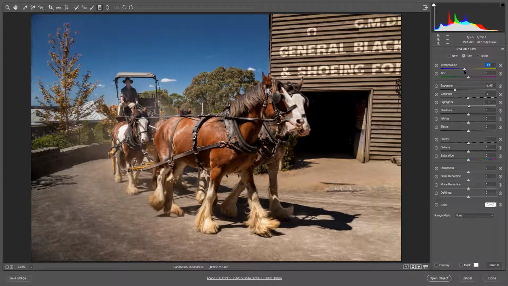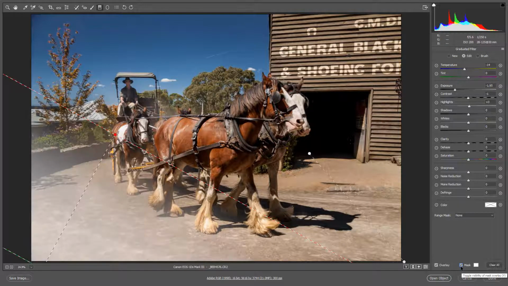That's probably all it needs. -14. But I'd like to tweak the actual gradient, so now I do need to touch that V key to bring it back into play. Remember that the green pin, which is just off our picture at the moment, is the start of the gradient. So down here you're going to have the greatest effect of the sliders that you move on the right hand side. But of course we've got a nice gentle gradient, and we can see it by just turning the mask on.